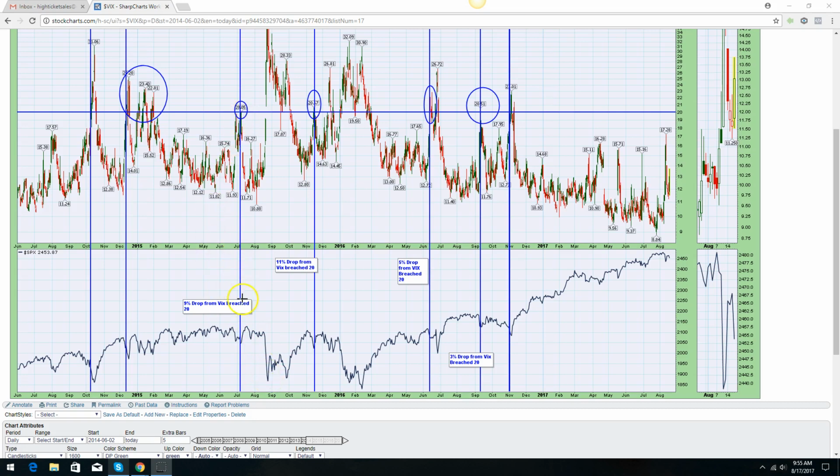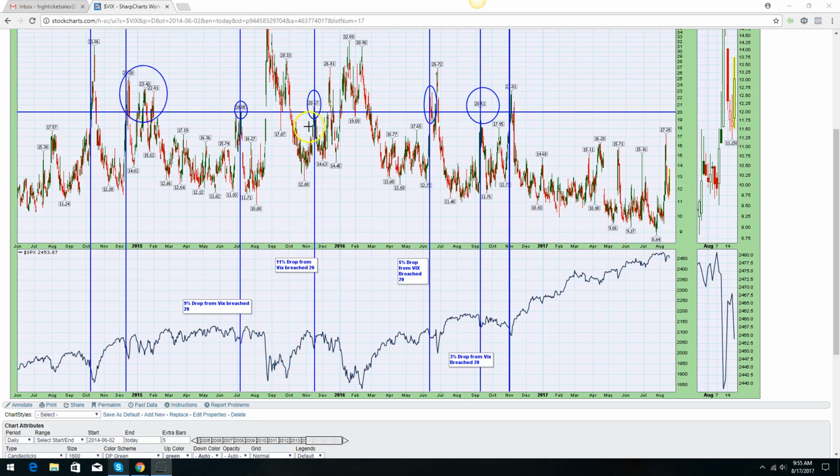So if you would have bought that thinking that was a bottom, now if it was a short-term bottom, you could have made a nice little swing trade, but if you were thinking you were going to ride off into the sunset, you probably would have been stopped out. And if you'd owned an individual stock, you would have really been crushed, okay? Because individual stocks are going to be down 2-3 times what the market is, okay?